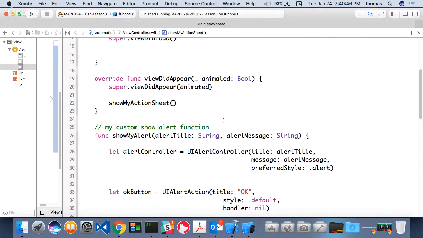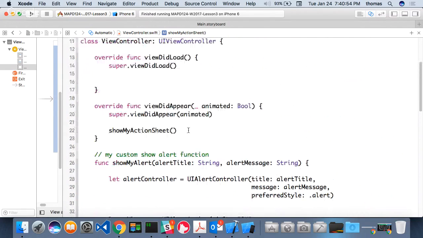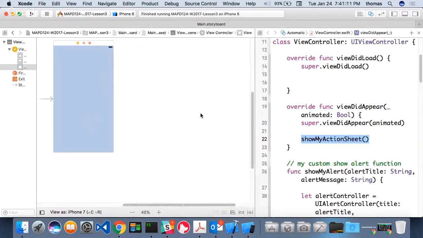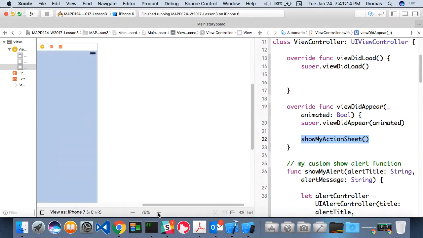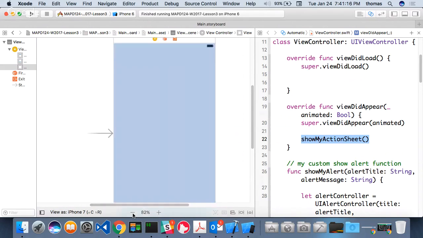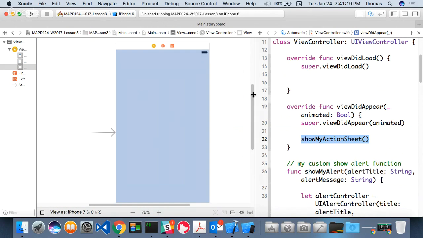By the way, does anyone not understand what we've done so far? Right? It's very simple, but sometimes we need to do this very, very slowly because people don't get it. All right, so show my action sheet is something that I'm doing when my view did appear. But what I want to do instead is make a little button that you can tap. And when you tap it, it'll pull up the alert. You make your choices that way. All right. Now, is there a difference between that and what we've done so far, right? Is there a difference in putting a button in here? Is there something that would cause me to have a problem? Like here, I'm showing my action sheet. Would it be a real problem, you think?